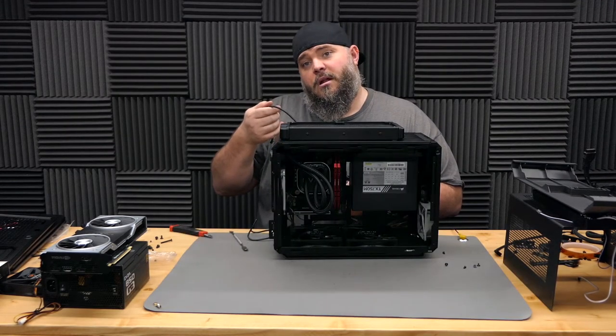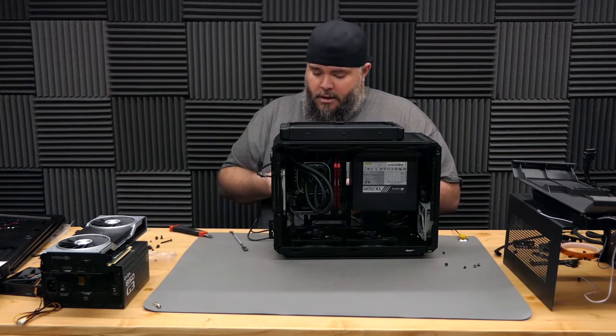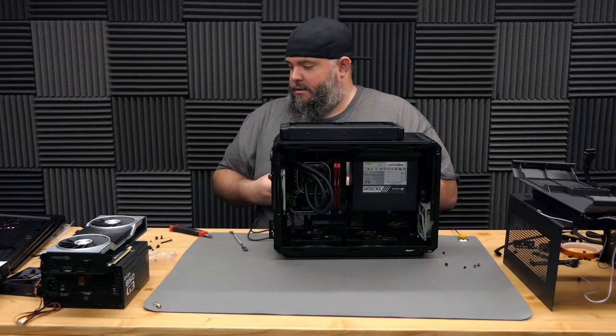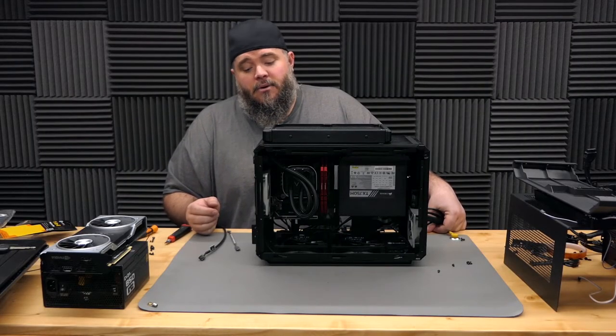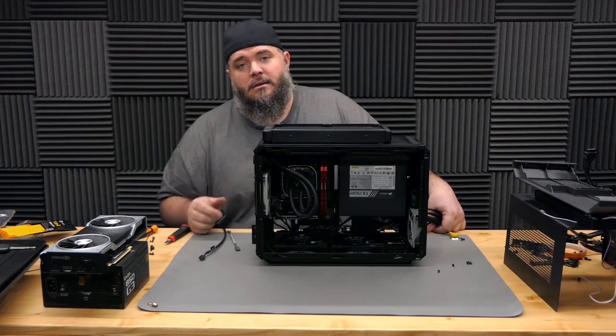Since this is the cable running from the chassis fan header on the motherboard, we're gonna Y it in order to use three different fans from that one port. I need a Y cable. All right, so we've got everything plugged in now except for the rest of the motherboard cables and the graphics card.